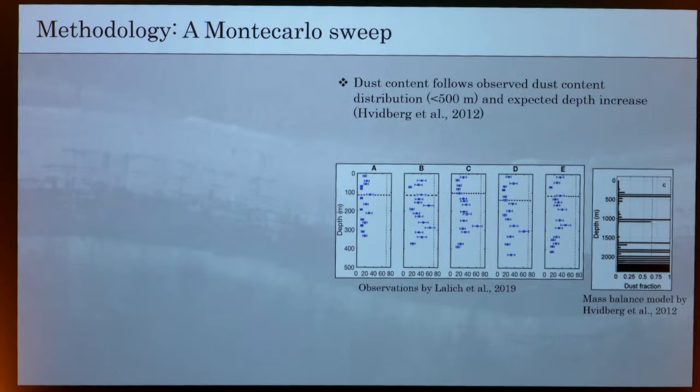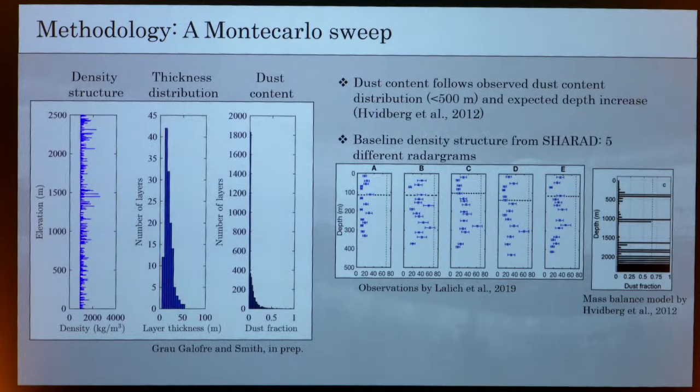As we move to the bottom of the NPLD, we expect more and more dust content, but in both cases, if you look at the dashed line, that's the 67% rigid layer, we do expect the presence of at least some rigid layers, right? So we took real radargrams, and we adapted the density structure from the radargram, and then we added noise, and this is where the Monte Carlo strip comes in. The noise is changing the thickness and the dust content of each of those layers. We used 5 different radargrams as a baseline, and we ran more than 150 simulations. We did cold runs, and we did warm runs at 160 Kelvin and 170 Kelvin.